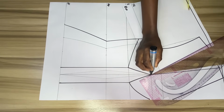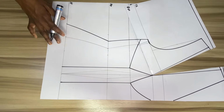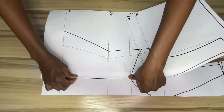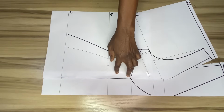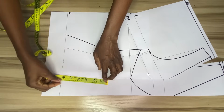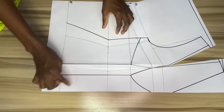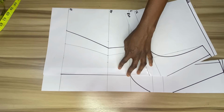So once you are done with this, the next thing we are going to work on is the backs. Remember that we've already measured the length of the backs in the beginning of this tutorial. So what we are going to do now is just to fold in the dart so it covers the dart spacing properly. So just go ahead to fold the dart properly like you see me doing here. So remember that I said from my waist to the length of my backs is 6 inches. So since we have this already, now from the center of this last line here, I'm going to connect it to meet the waist with a straight line.